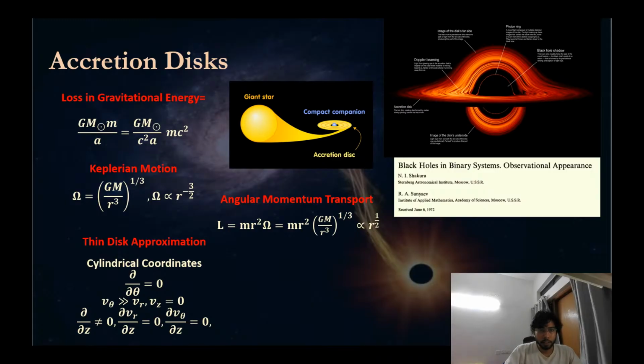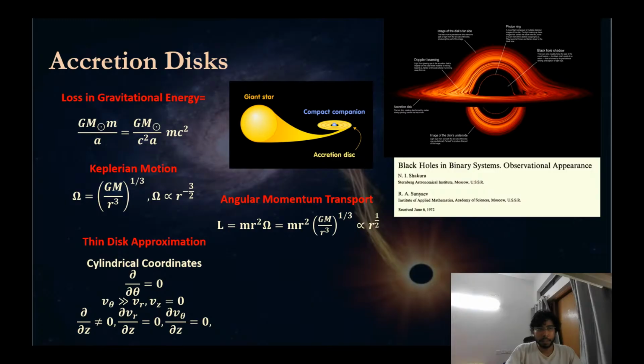Now, how does the angular momentum behave as we go further and further? Angular momentum is again given as m r square omega, and we already have omega. So this angular momentum, on the other hand, will increase as r to the power of half. So the angular momentum of the matter outside is higher than the angular momentum of matter inside, whereas angular velocity will be higher inside and lower outside. So there should be some mechanism of loss of angular momentum as the matter is falling into the black hole, right? That is basically the viscous force that we also saw in the Navier-Stokes equation.